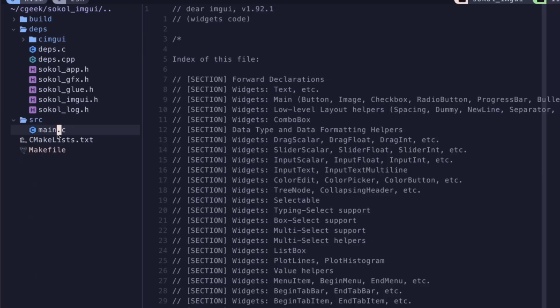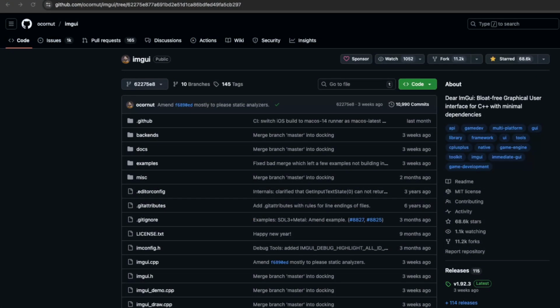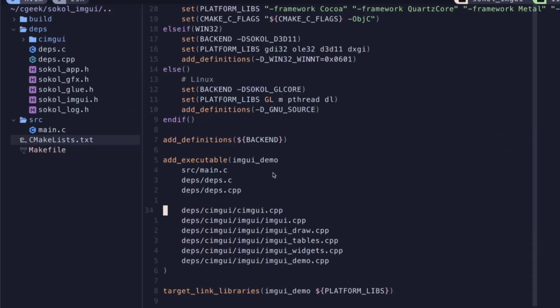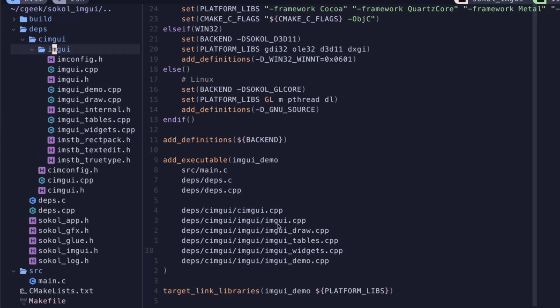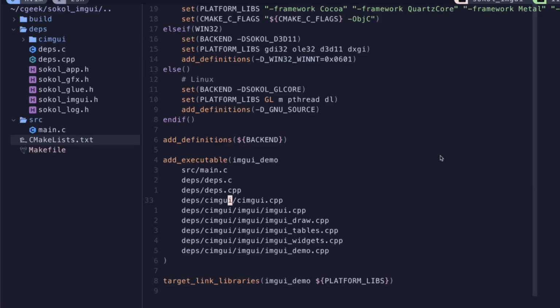So we're going to do that in our CMake. And yeah, I've actually done this before as well. So I'm just going to steal this little bit of code that I've had over here. And you can see here, this is literally just all those files. To save a bit of time, I've pre-done this, but we just have to go through and include all these C++ files into our build. So now you can see everything we're compiling is always a C or a C++ file.